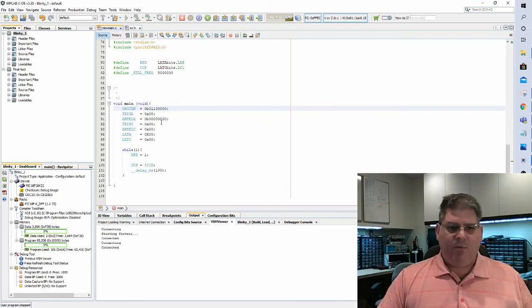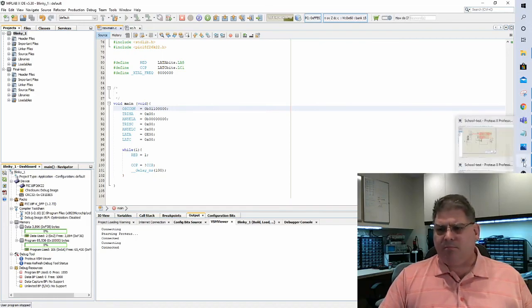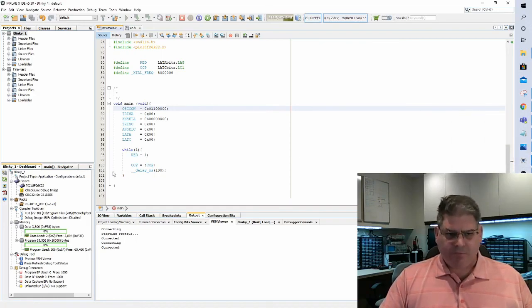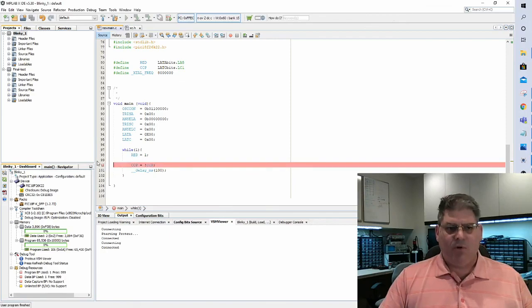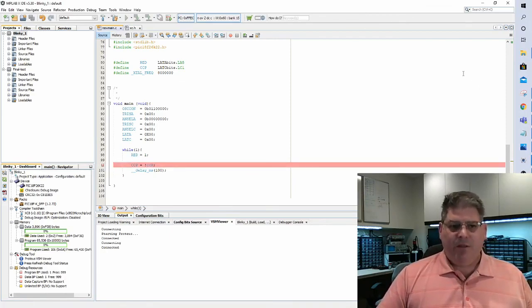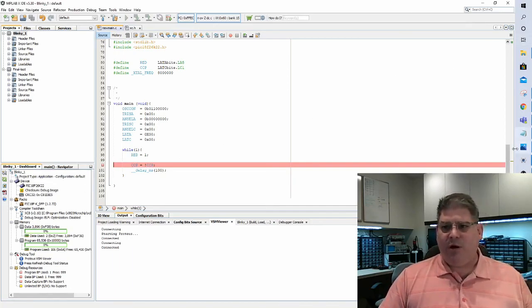One thing that we can't really do is single stepping. It kind of sort of works, but not really. What we can do is actually set up breakpoints, though. For example, whenever we toggle the switch, we could set up a breakpoint. I need to actually stop it. And we'll set a breakpoint. What a breakpoint does is when the program gets to that particular point in the program, it'll stop it.